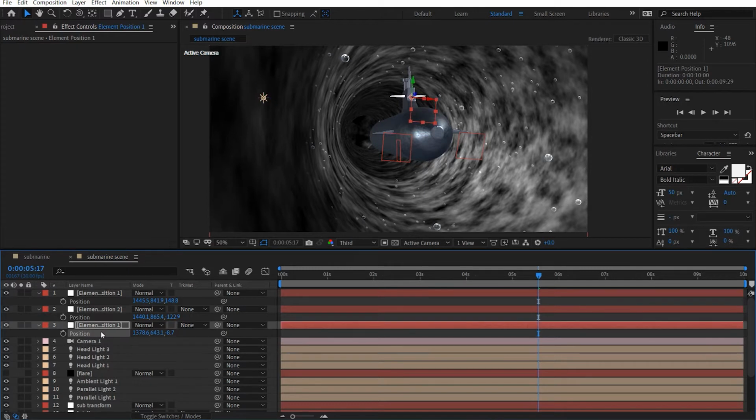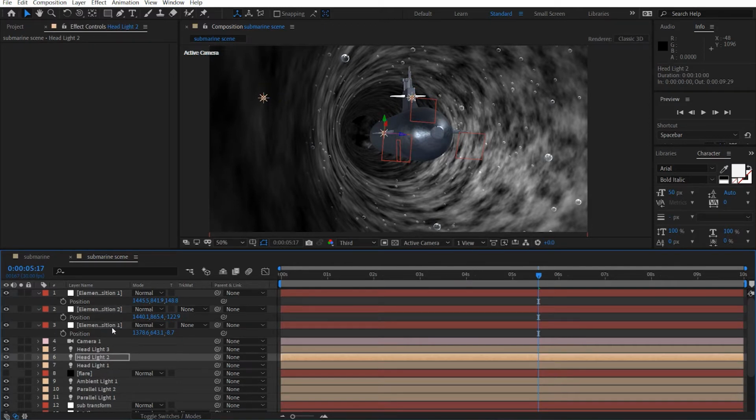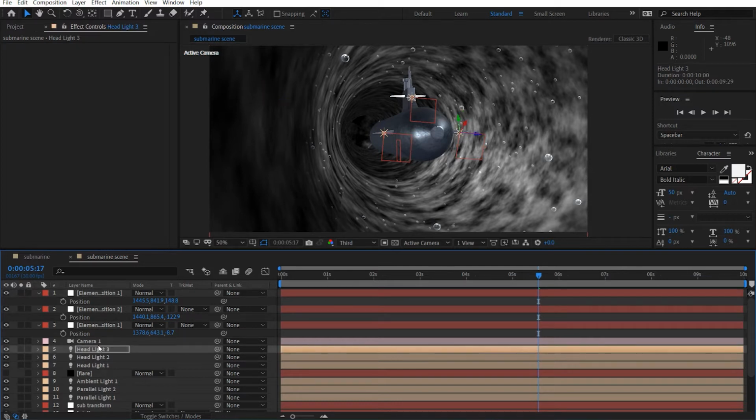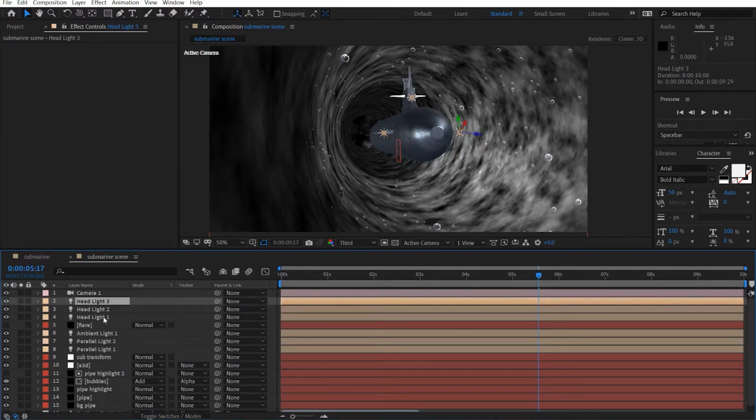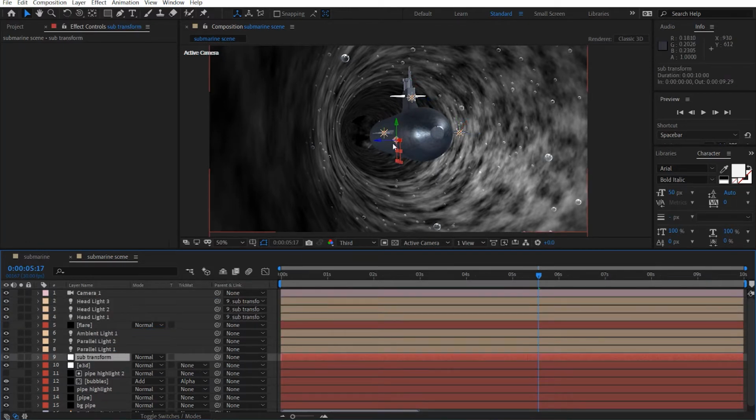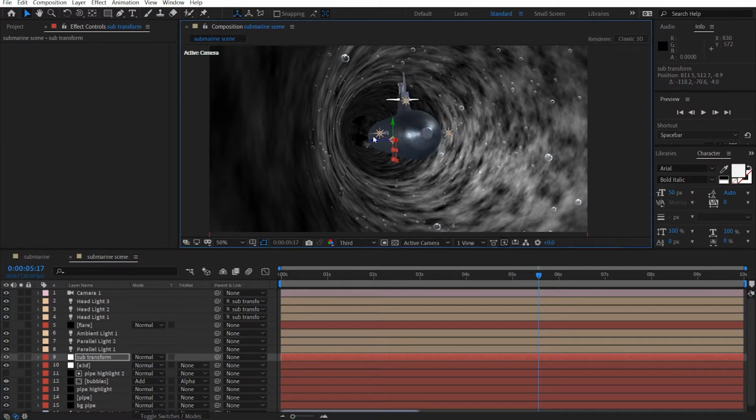And I want to copy the positions of these null objects to our lights here. So I'm just going to copy the position for this one here. Copy the position for this one here. Copy the position for this one here. I'm just hitting Control C, Control V for each of them, in case you didn't know what I was doing. Okay, so now I've got positions. I can just delete these 3 null objects, and I want to pick whip them to my sub transform. So that way when I move it, the lights will follow.